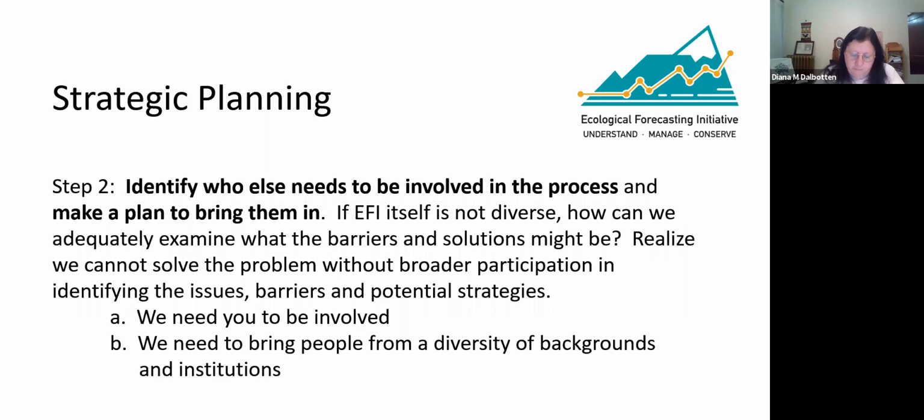An important aspect of diversity is to be a diverse group that's working on diversity. So one of the things we've been trying to do is identify who else should potentially be involved in the effort and make a plan to bring them in. This is a step that probably should be done throughout the entire process of strategic planning and continually even as we move forward. As you move along, hopefully you're becoming a more diverse group on this committee and also across FE. We also need to involve all the members of our own community, and we need you to be involved. We invite you to join us in this working group, and we have information later in the presentation about ways that you can be involved.